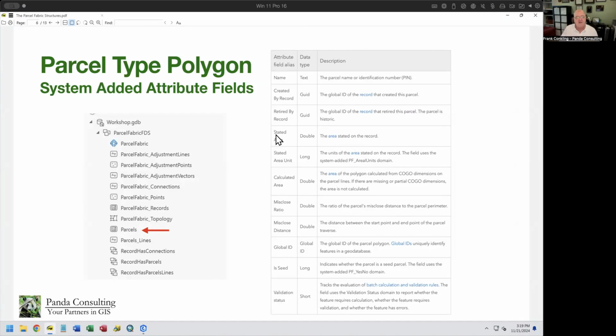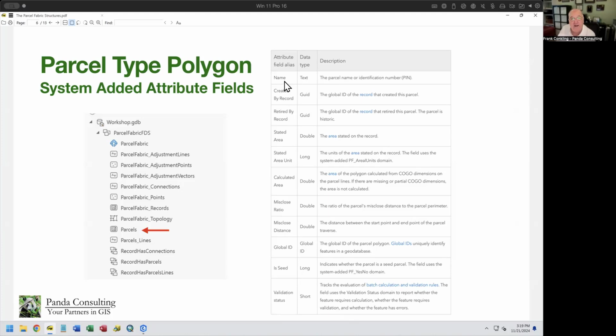There actually is a field called created by record, and there's a field called retired by record. Those control whether they are current or whether they are historic. So let's dig into the actual schema for the standard parcel type polygon feature class.